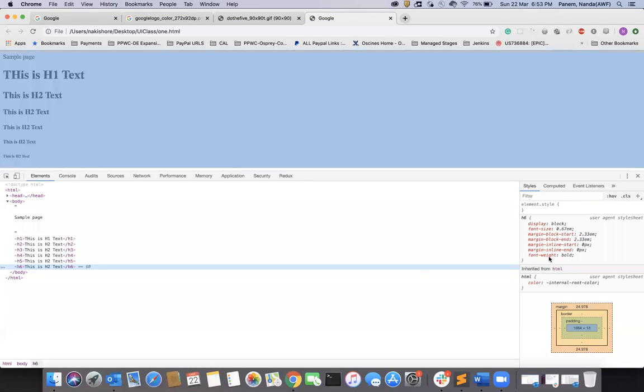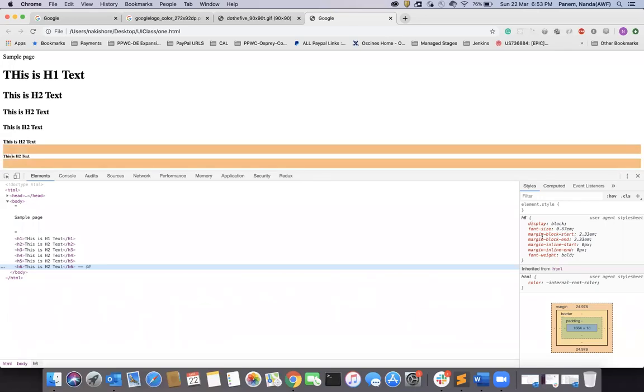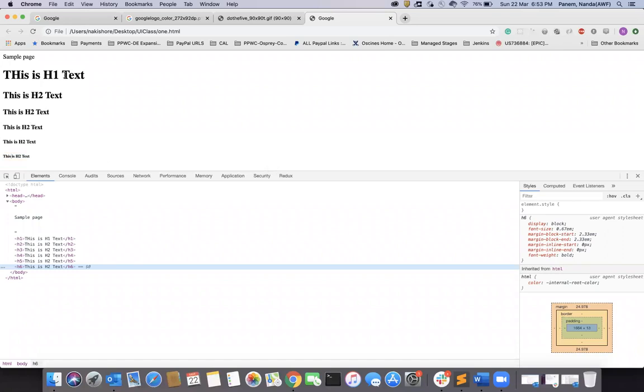So we have a font weight bold, and display block. Okay, so these HTML tags come with a predefined set of rules. Those rules will be applied to H1 to H6 tags, and you are able to see the text.